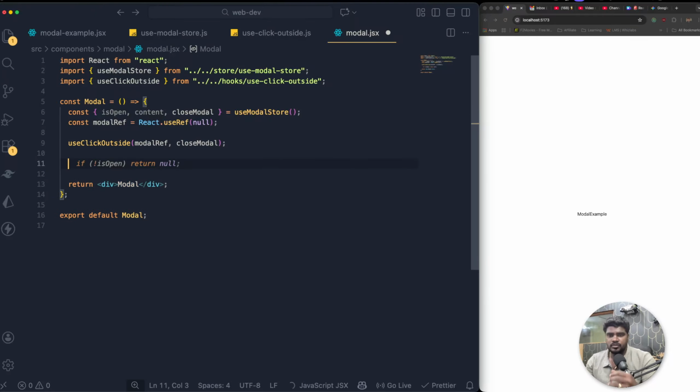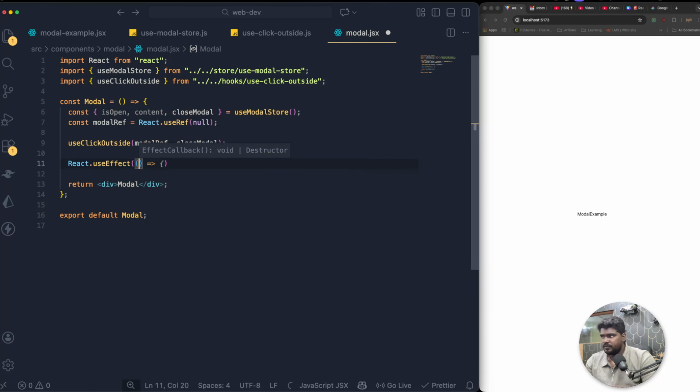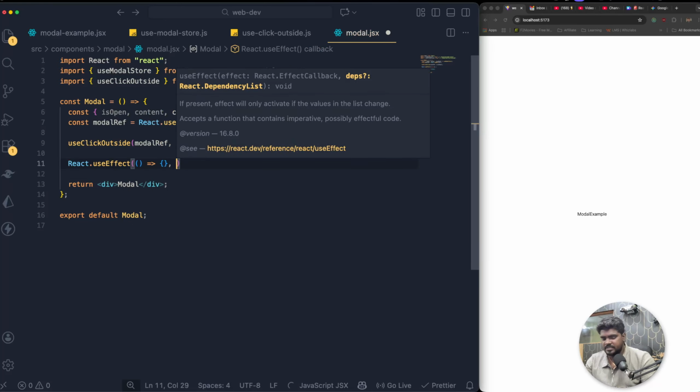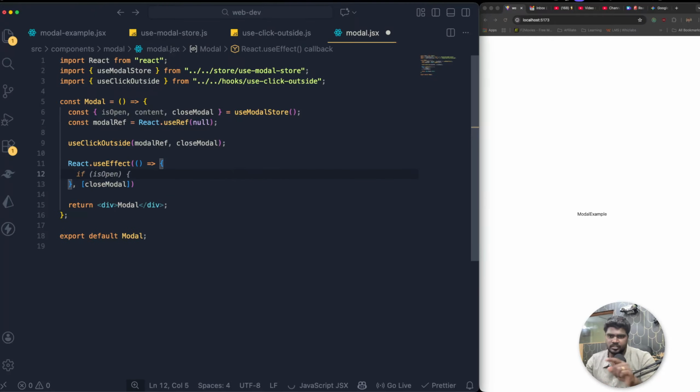Now we need to bring the useEffect, because every time you click the escape key, we need to close it. And every time you press a certain keyboard combination, like, think about it, you have a search bar, when you click Control K, you need to open that modal. So for that also we need to do some stuff. Here, bring the useEffect hook, React.useEffect, which takes an arrow function as well as the dependency array. Inside the dependency array, you just have to supply the reference of your closeModal. Every time the closeModal is triggered, you just need to re-render it.